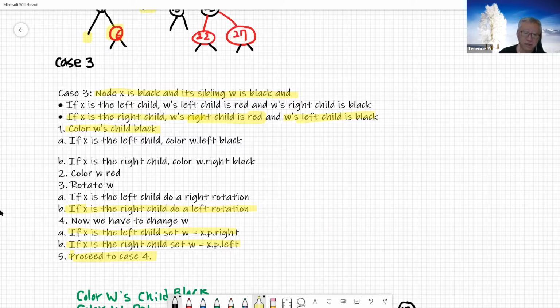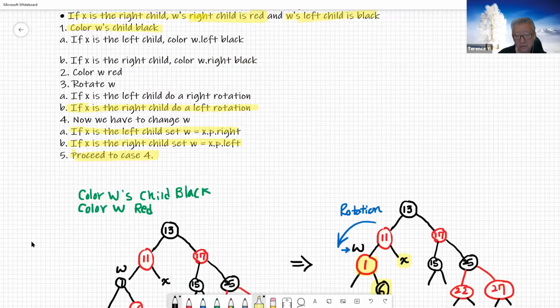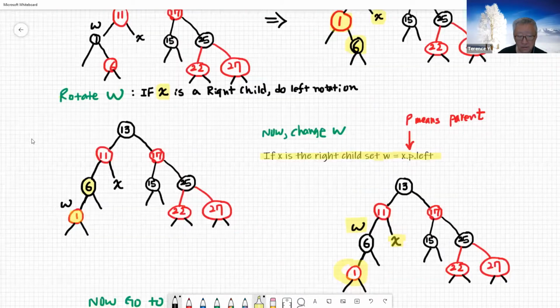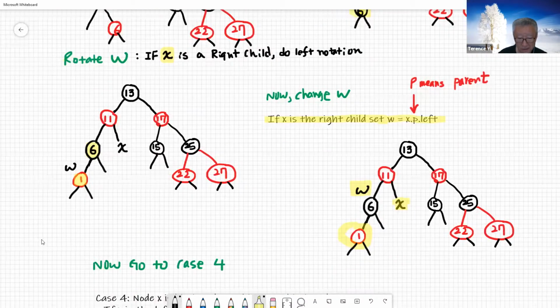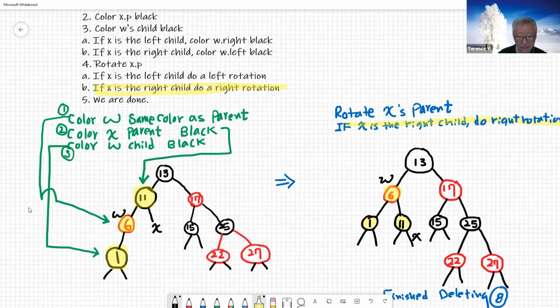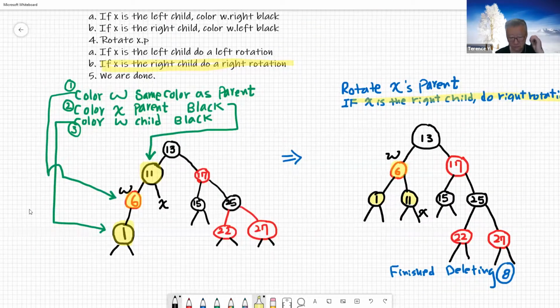We will do some more exercises for deletion here, but I do not want to get into anything more complicated than the one we just did. So this is going to be the most complicated deletion that we're going to have.